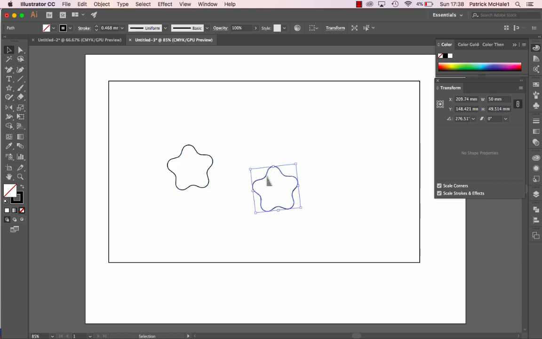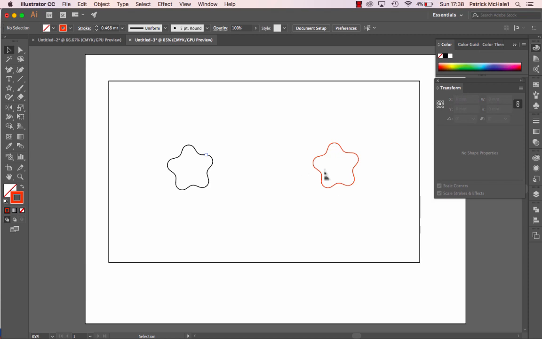I'm going to copy and paste this over to the other side. I'm going to change the color to red, bright red, so it stands out. And what I want to do next is change the size of this. Actually, let's see. Looks like that was slightly undersized. Not that it's overly important, but just for the sake of keeping everything right, I'm just going to change this first. 50. Okay, now we're good to go.